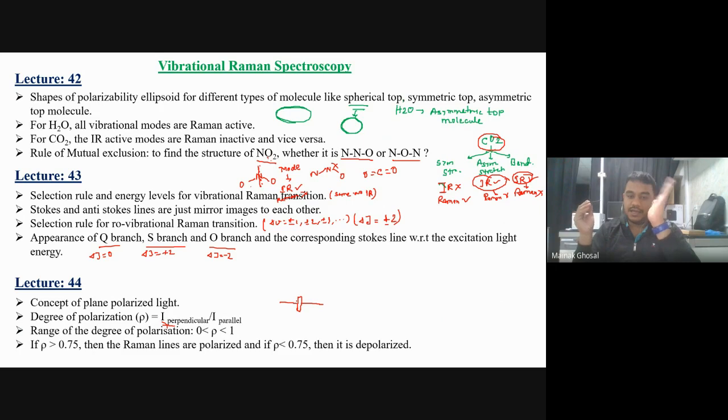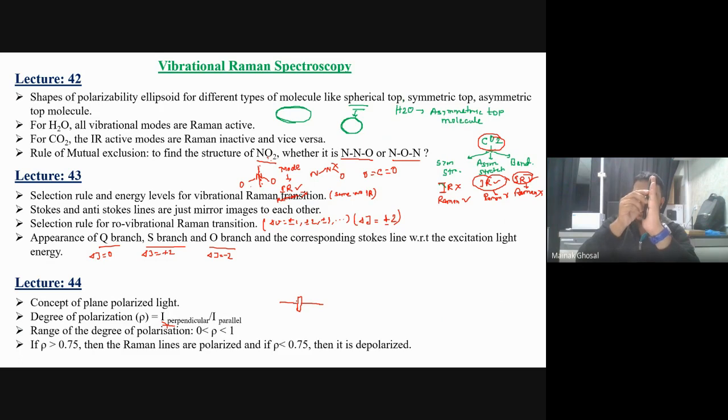Suppose my light is passing, and it has all the directions. So this is my nicol prism. After passing this, I am only getting this light, and I am blocking all other directional light. I am only taking this light which is moving like this. Now I have to calculate I perpendicular and I parallel. First, for I parallel, I need the same setup. I am measuring where these two pass through.